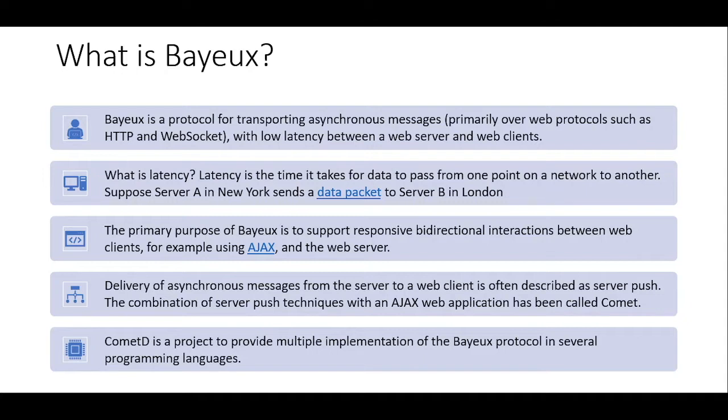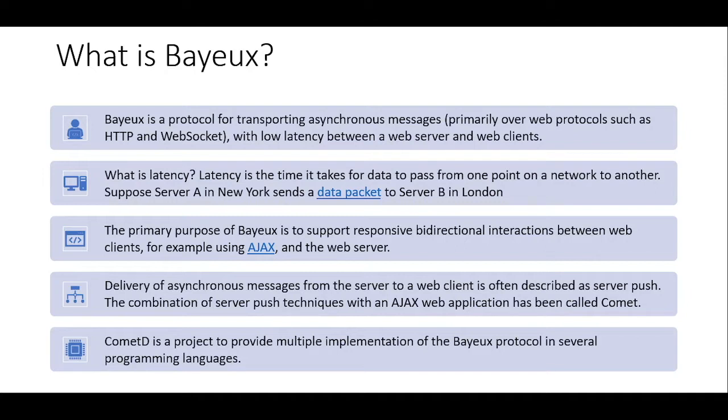And if that server had been in India, which is far from New York, it might take a few fractions of a second more. So this amount of time which it takes for a packet to be sent from one location to another is known as latency. Bayeux tries to keep the latency low, which is good, which means the results will be faster, and that's the purpose, what we want to have, to have the packets or messages received as fast as we can.